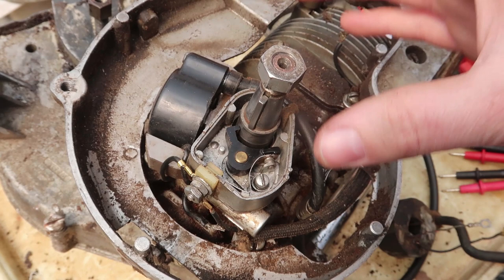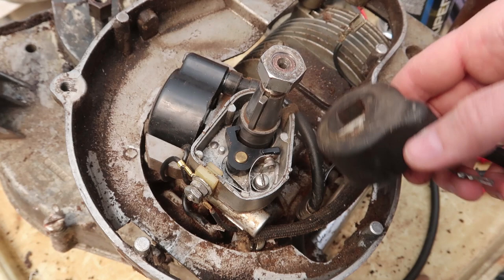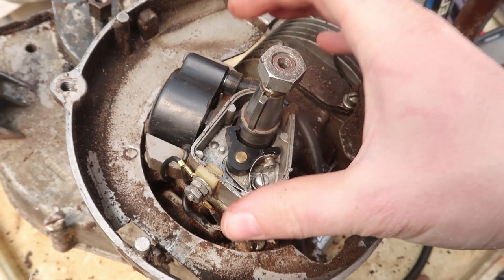Yeah, it's a lot of experimentation, and I would like you guys' help with figuring out how to get this to work, because we can't just rely on the old coils for very long. This is like 50 years old and they don't make it anymore, and the ones you find that are old stock just aren't going to work. So we need to find a way to upgrade to the newer coils that are still made.